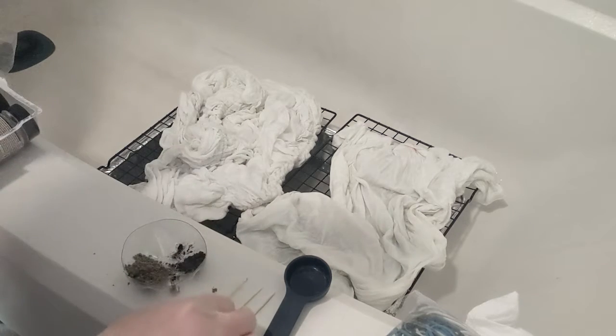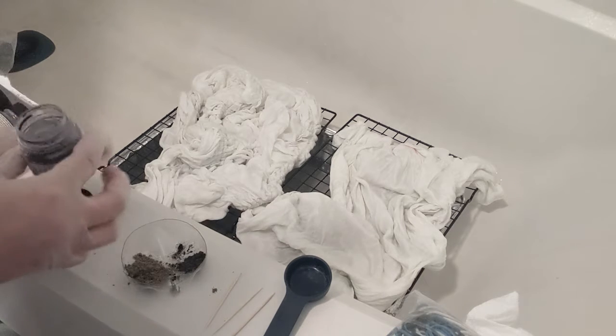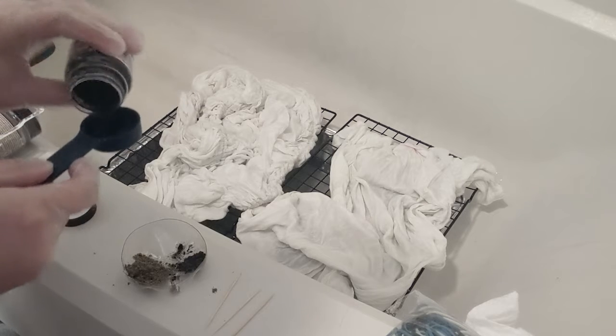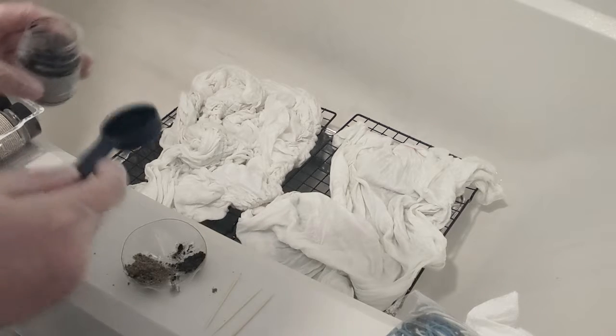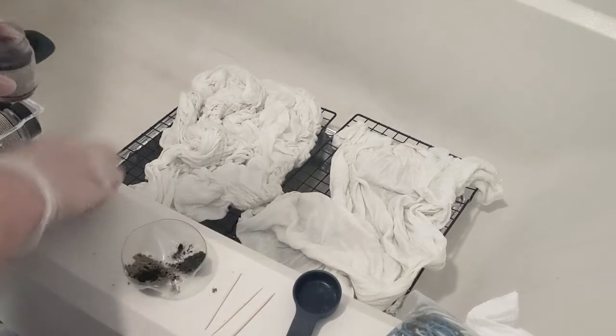Have made a slightly darker blue. I might want to just put a little bit more black in there since I have it. Okay. Should be good.